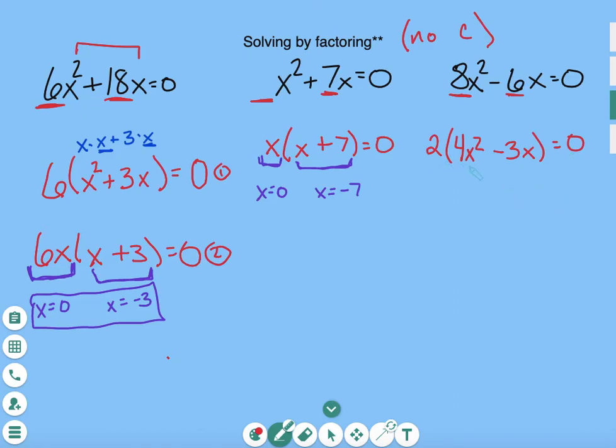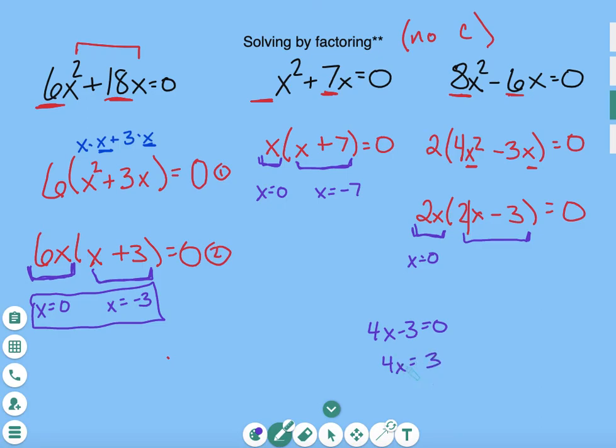Now I'm going to go through and see, is there a common number of x's I can pull out? Which there is. I'm left with 4x minus 3. Okay, so what makes the first piece work out to 0? If x is 0. Now the second piece can be a little bit more challenging. What times 4 minus 3 will work out to 0? So if you write it out, you can just solve. So 4x equals 3. I added the 3 to both sides. And then I'm going to divide by 4.